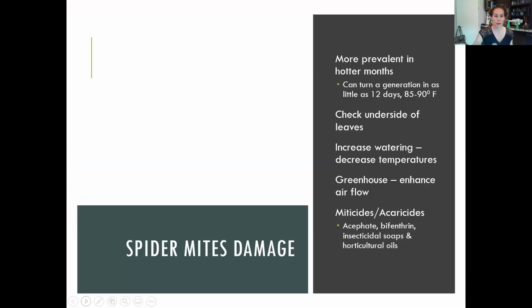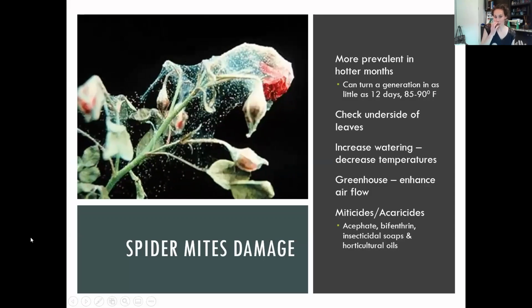So for spider mite management, you really want to make sure that you're using something that is a miticide or an acaricide. Acari is the order that mites and ticks are in. So these are pesticides specific to mites and their relatives. It's not necessarily going to say on the label, this is a miticide, but you want to read the list of impacted insects or animals on the label, things that it will kill, and make sure that you're using the right product and that spider mites are on there.